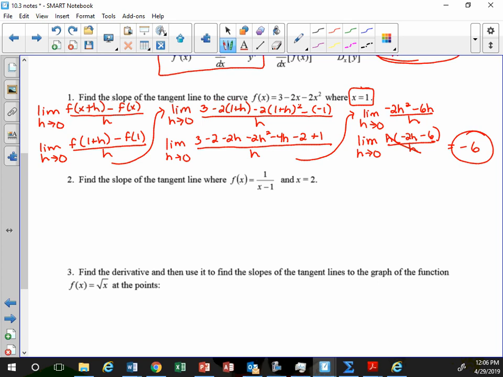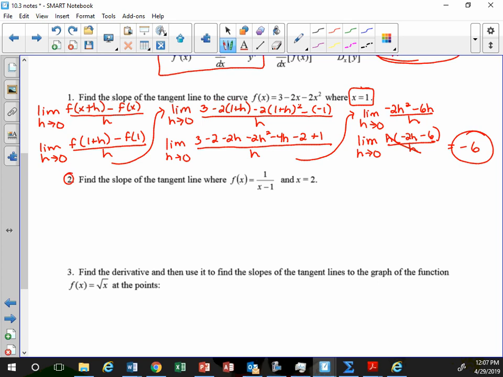What else, guys? Yeah, guys, if you leave out this limit as h approaches 0 throughout, it's not going to be good for your grade. On the AP exam in calculus, whether it's AB or BC, the notation is so important. You have to show the limit every step along the way, but don't show it at the end once you've evaluated the limit. Don't tell me it's the limit of -6. No, it is not. It just is -6. All right, you guys try number 2 for me.